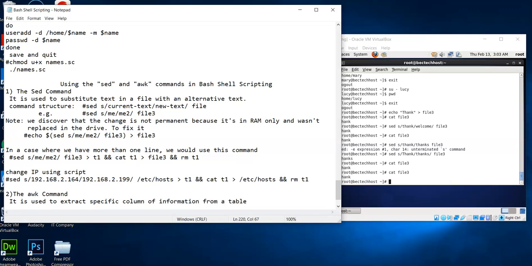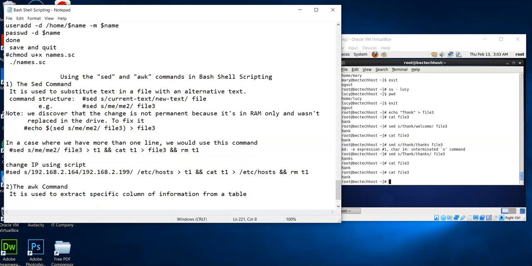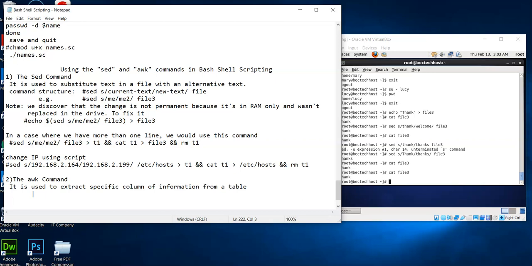from a table. Let's say I have something like this. I have a table going down. Let's see, I can create a table in Notepad. So this is my table. I have 1, 2, 3, 4.